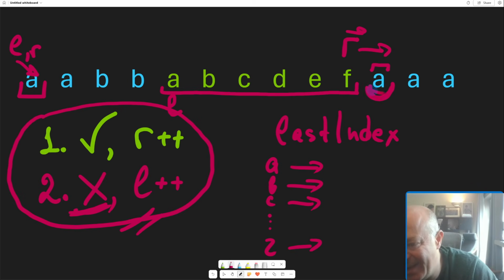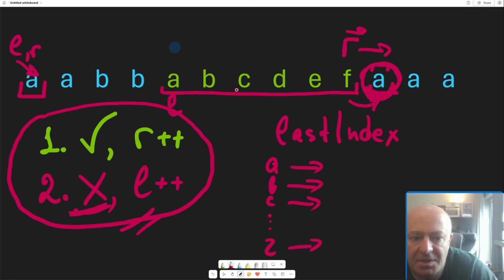So once we add a new character, by adding this character, only this character can be duplicated, and only once, right? Because we've just added A, everything else was unique.